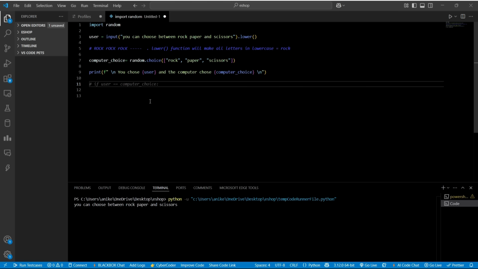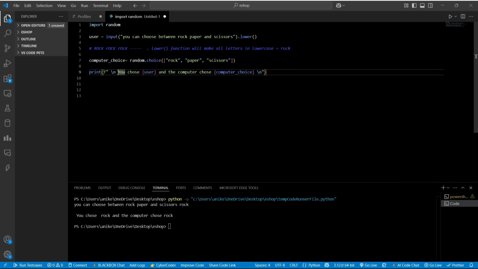Okay, we have not input the variables, we have to input first. So suppose we input rock. So see, you choose rock and the computer choose rock. The computer has made a random choice as rock, and I have also chosen rock. So that's how it works.